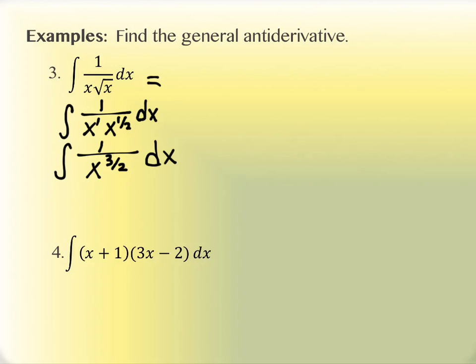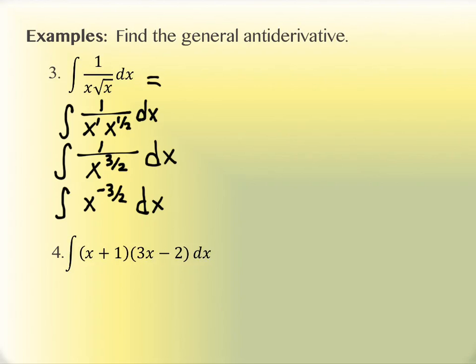But again, I still have it in the denominator, so at this point I would probably bring it up to the numerator instead of doing it at the beginning. So I've got x to the negative 3/2 dx. Is that okay with everyone? Just rewrite it in several different ways. We want the x's combined. That's one issue, right? We definitely need the x's to be combined. We also need them to not be in the denominator. So those are two things that we're trying to attain before we move forward.